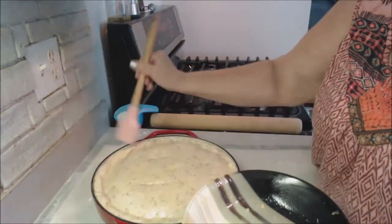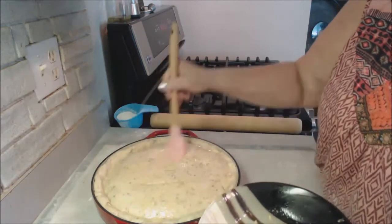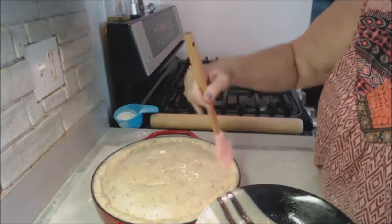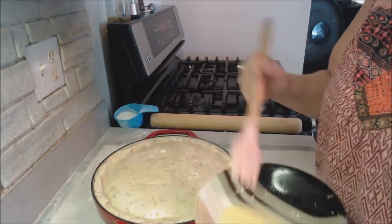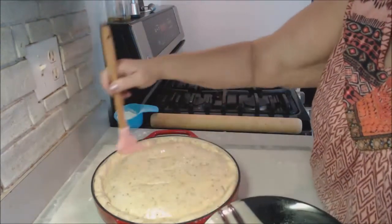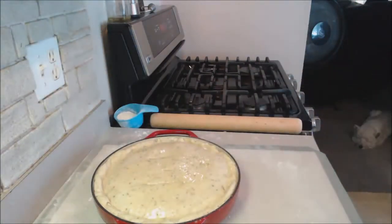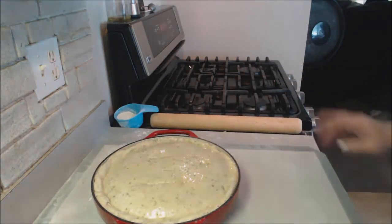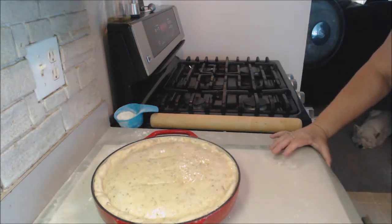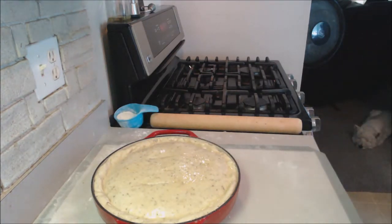But I'm thinking, as crazy as this might look, I'm thinking mine might win. I don't know how we'll get a judge, but I challenge you to make a pretty one. Like I said, it's got to be in a cast iron. All right. How nice and pretty that's going to be. Set that behind you. My oven is at 388. As soon as it hits 425, I'll put it in. Cook it. When it's done, I'll get back with you guys.